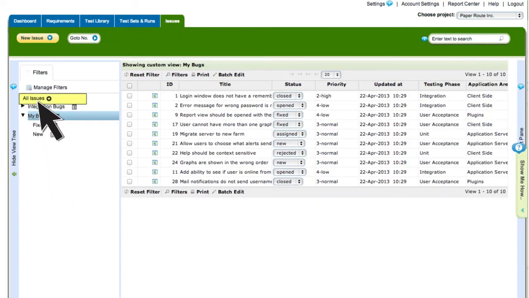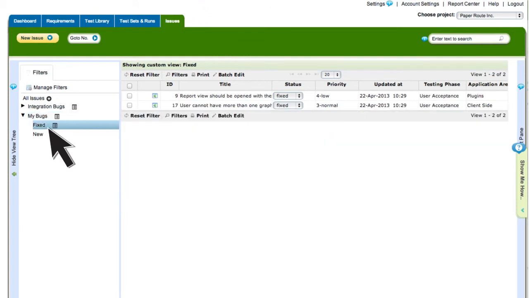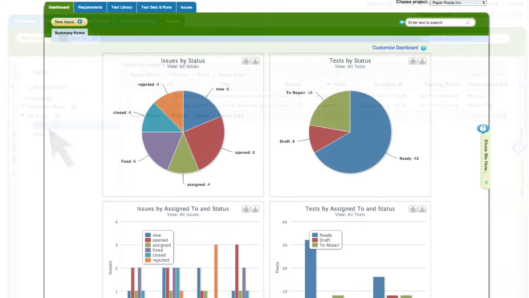For example, you can filter based on the bugs that are assigned to you, and then create a sub-filter that will show only those that are marked status fixed and need to be verified for the current version. Finally, filters can also be used to give you insight into your current overall status, using a dashboard of graphs and reports like this. The best part?